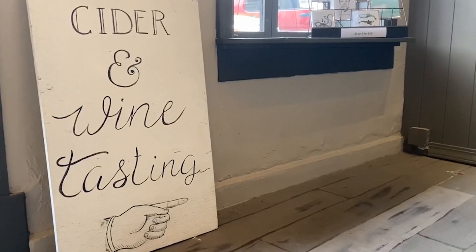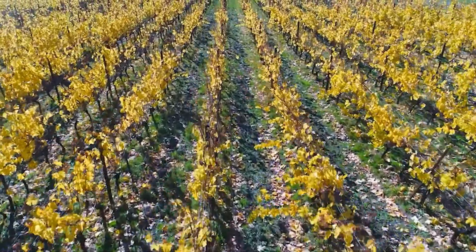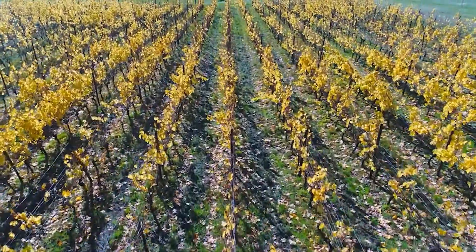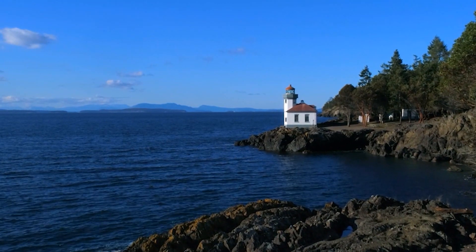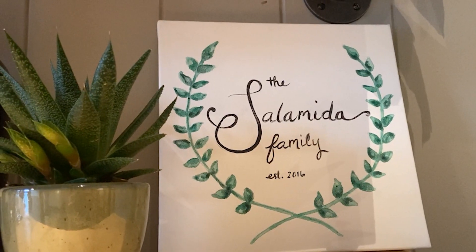My name is Sean Salamita and this is my wife Amy. We own Madrone Cellars here on San Juan Island in Friday Harbor. Here at Madrone we have a focus on low-intervention natural wines. We strive to source from live certified and organic vineyards if we can. We always knew we wanted to move back here and start our business here. It's home to us, we love the islands, and our family lives here.